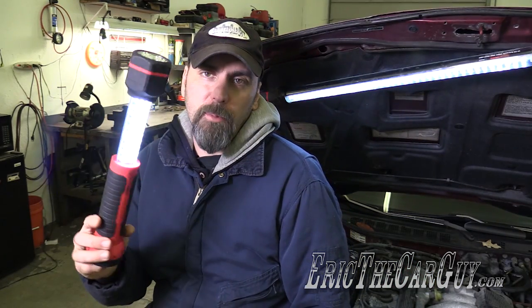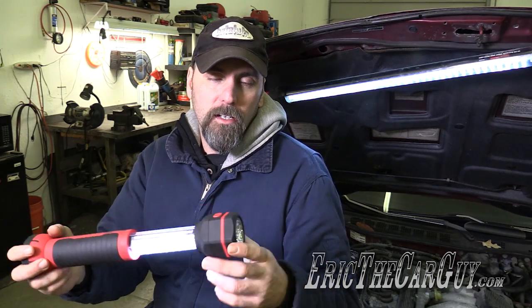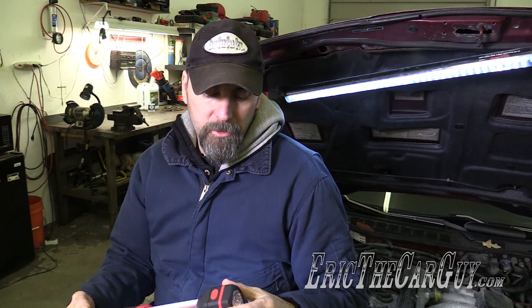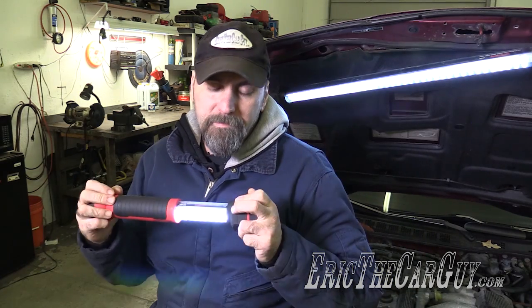One more complaint that I have about this light is that there's nothing to stabilize it. So when you have it sitting on top of work, there's a real good chance that it could roll around and not illuminate what you're trying to illuminate. I would love to see something that holds this in place, or at least stabilizes it so that when you set it down, it stays where you put it. That would be great. This just does the general area. This is more like the spotlight that I use when I'm going around inspecting things. But once again, it's the second of a broken tool. You get what you pay for. And if you're buying cheap Chinese stuff, don't expect it to last too long.